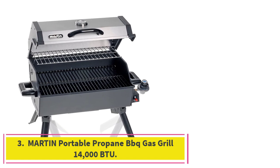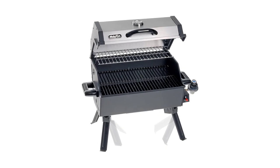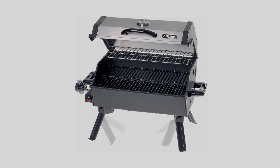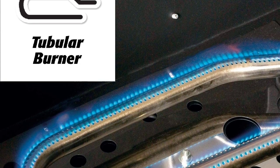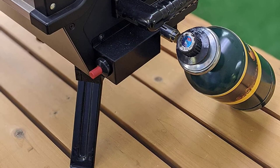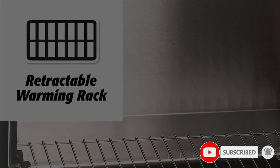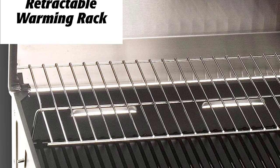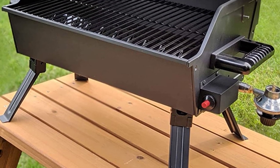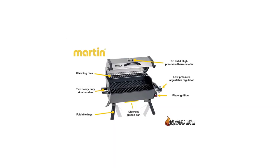Number 3: Martin Portable Propane Barbecue Gas Grill 14,000 BTU. Compatible with both high and low-pressure lines and ideal for trailers, this convenient gas camping grill is a must-have for any grill lover. It needs no other power source due to its piezo-start system. The Martin Portable Gas Grill gives you command over how every meal turns out, allowing you to adjust temperature according to the meat or vegetable. The lid helps ensure evenly prepared food and keeps bugs away while cooking. The grill heats up quickly, reaching 700°F with the lid shut.